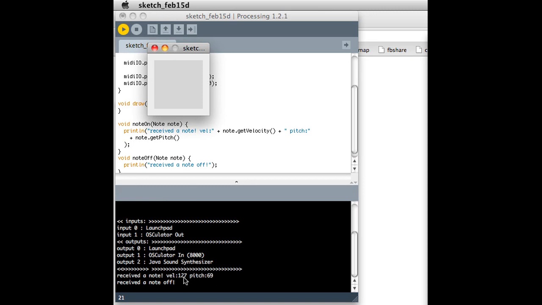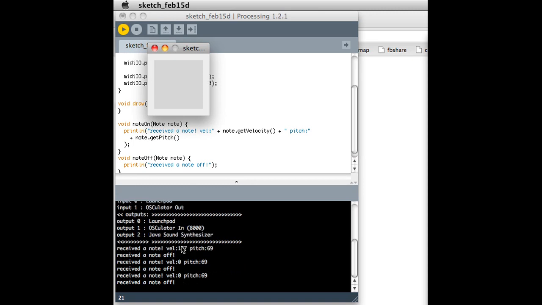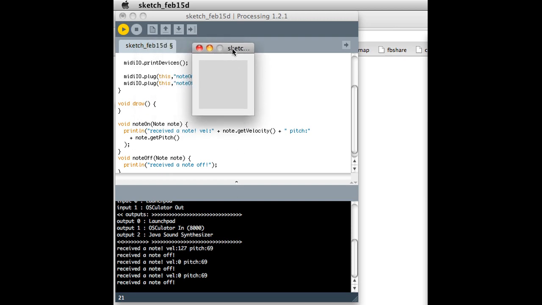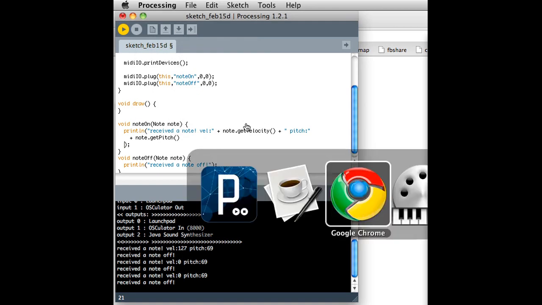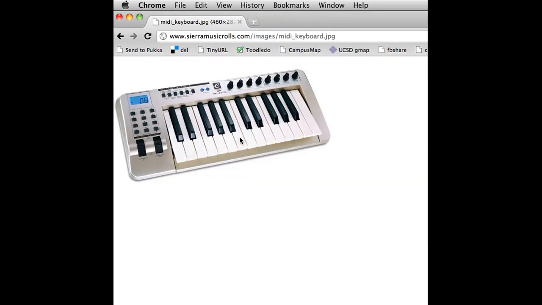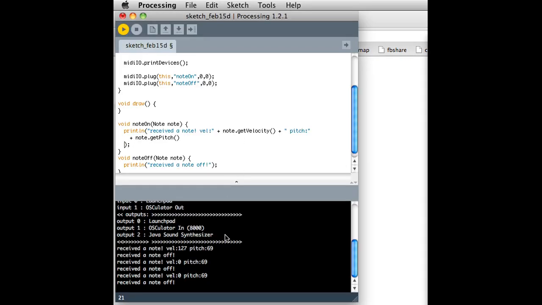This keyboard is either 0 or 127, which is no velocity or all the velocity. And velocity normally is how hard you hit it. So if you have a MIDI keyboard that's worth anything, it'll show a higher number depending on how hard you hit it. Pitch 69 is referring to the note. In this case, it's a drum pad, so that note isn't what you'd expect, but if you were using a keyboard, you would expect to see notes that match up to actual notes on a keyboard.